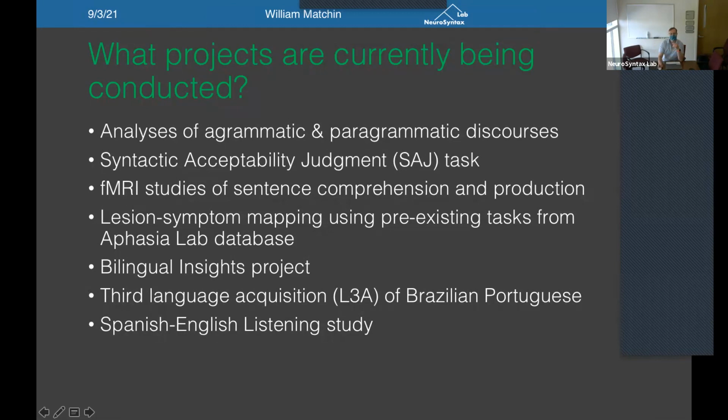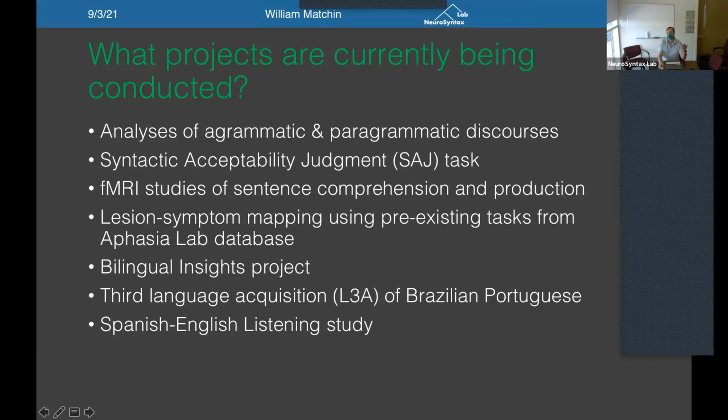So we have this project, we have a syntactic acceptability judgment task. This is what Danielle is working on. So basically it's comprehension, right? So this is looking at production, what's the nature of the disorder of the sentence structure while they're producing speech, but also understanding, how do they link different words to make particular structures and understand that? You know, there are deficits of that. So we have a task that's designed to look into that in greater detail.